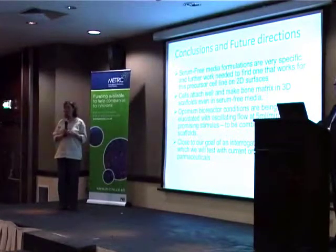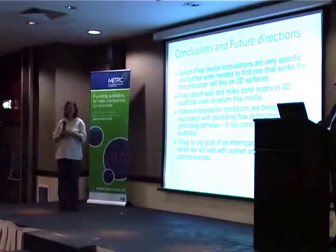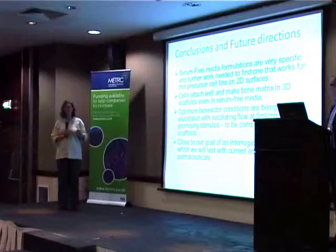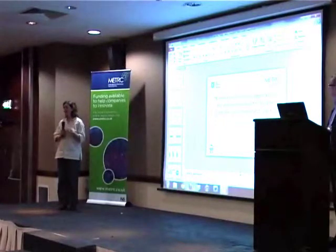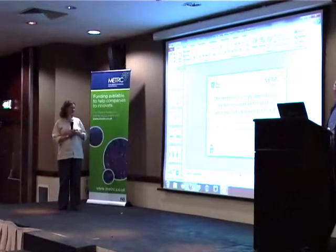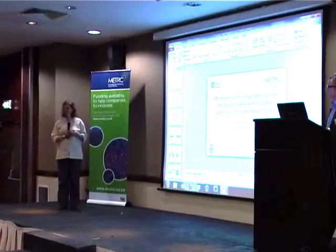So obviously without the METRC funding, Mossam would have had to do a much easier, cheaper PhD that didn't have a consumables budget attached to him, probably sitting on a computer all day. And we wouldn't have had the opportunity to demonstrate that we're getting towards in vitro bone matrix. Bone is one of the really understudied tissues in terms of the field of alternatives to animal experiments, and we really hope that we can break into that area and show that it's important to replace animals in this work and get a better understanding. So thank you very much for your attention.